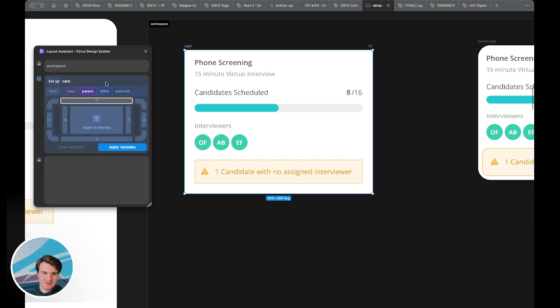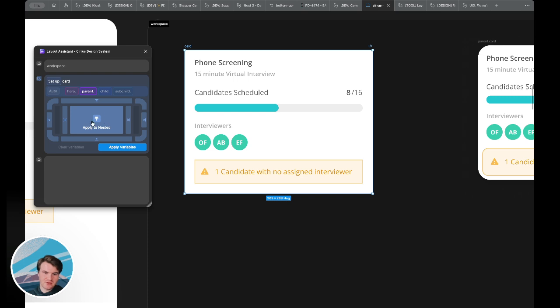However, since I do want my variables to be bound to some of the layout properties, I'm going to keep the ones that I want selected, including the apply to nested selection here in the middle of this configuration UI that you see here.